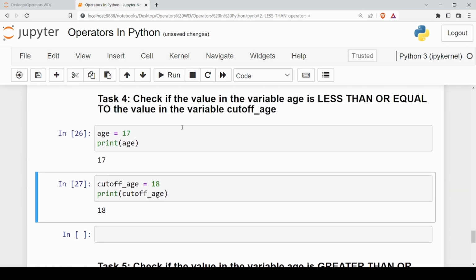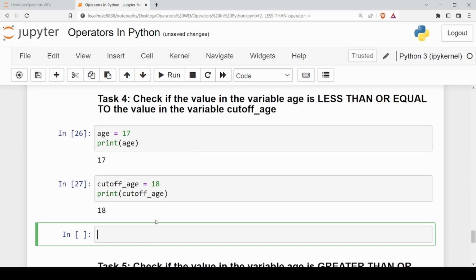My main objective here in this task is to check whether this variable called age is less than or equal to cutoff age. Now I will write the print statement. So the first operand is age. I want to see whether it is less than or equal to, so I will use this operator, which is the less than or equal to operator in Python, and then I'll write the second operand, which is cutoff age.